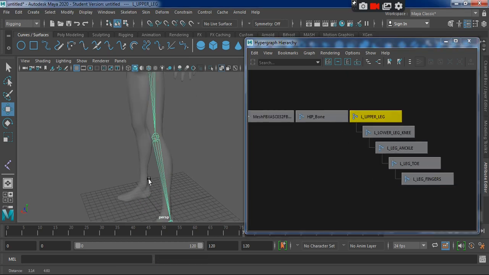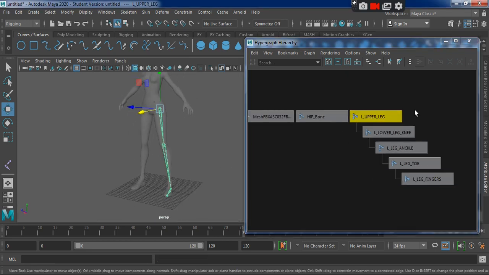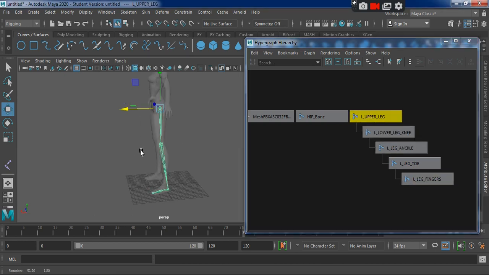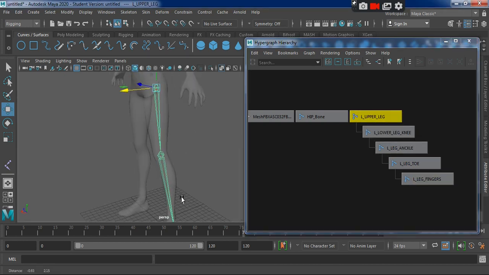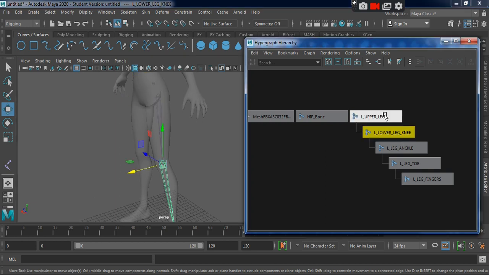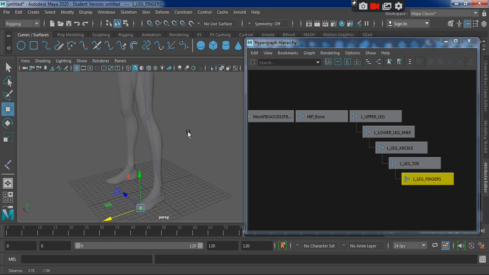Now if you click on it, you can see the hierarchy connections: left upper leg, left lower leg, left ankle, left toe, and left fingers. So the parent bone here is the upper leg, and left lower leg is a child of the upper leg, and left ankle is a child of the knee, left leg toe is a child of ankle, and fingers will be a child of toe.